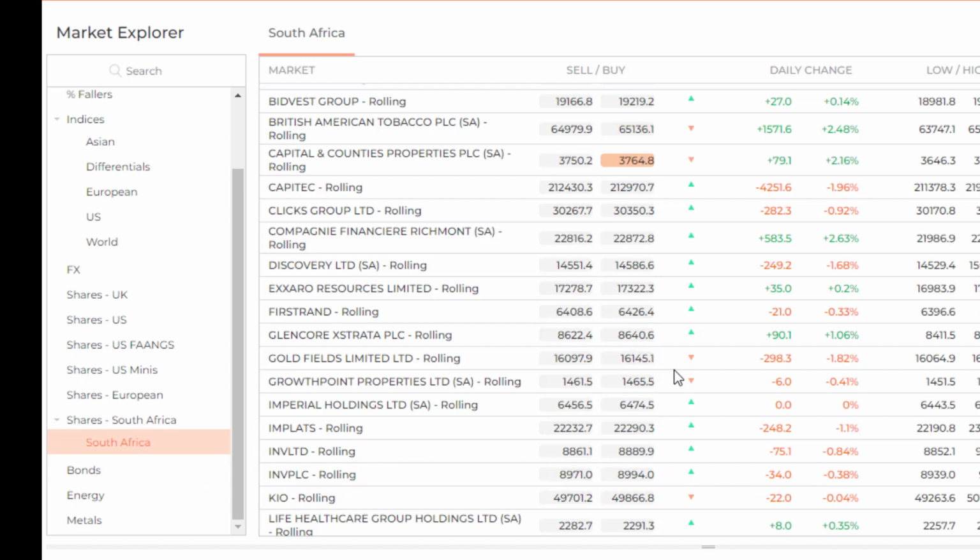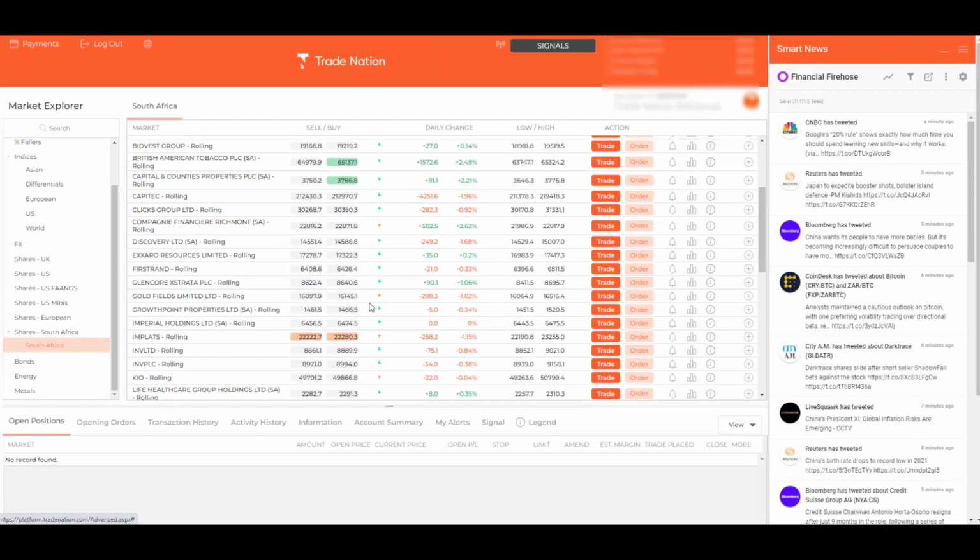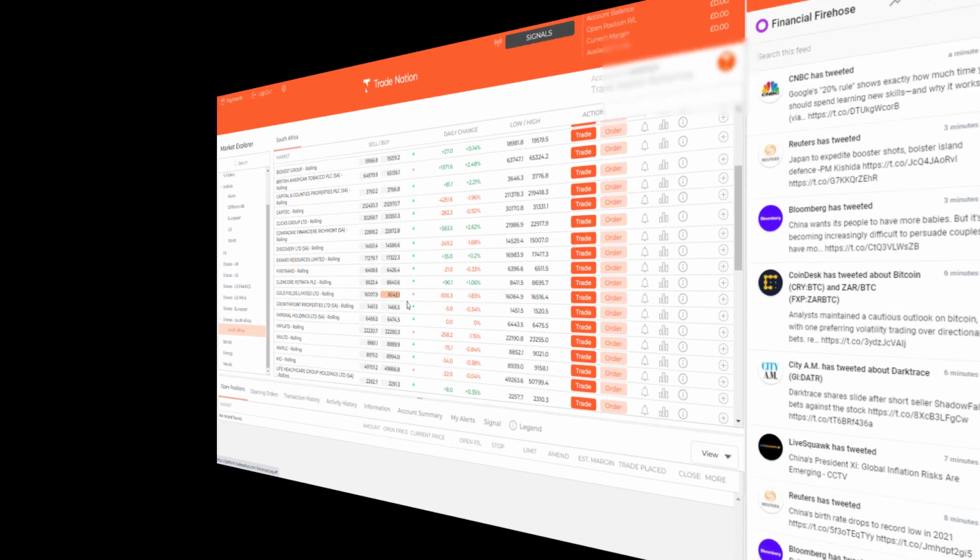But that's one way. Another way for, I think, the rest of the world to get involved with the South African stocks using CFDs, spread betting. It gives you leverage. You know, there are increased risks there, but it does give you that exposure and easy access into that world. So there you go, a lot covered in that video. You've seen my 8 preferred stocks into 2022 for the South African stock market. We've looked at a few other options, and we've also looked at options around how you can access and trade these markets. Don't forget to check out the video on the South African Stock Exchange, the SA40. That's a really good day trading market. Plus, it has, you know, other strategies and ideas that you can pull from that.